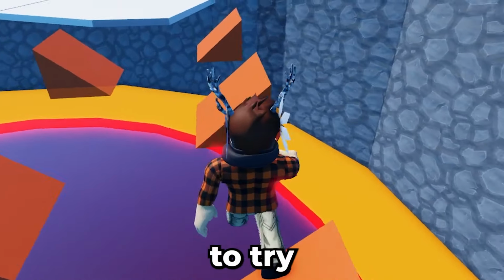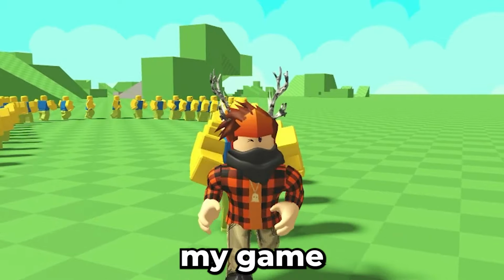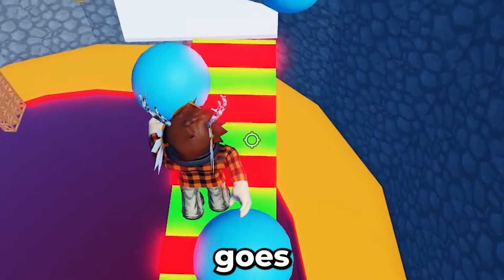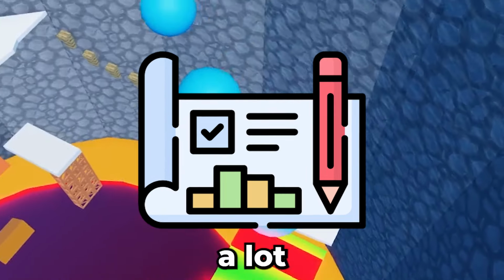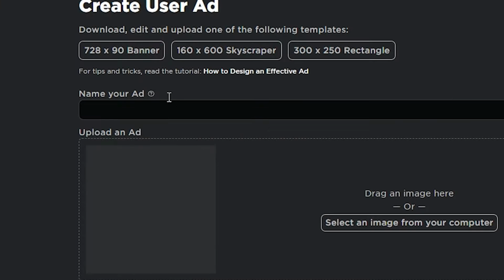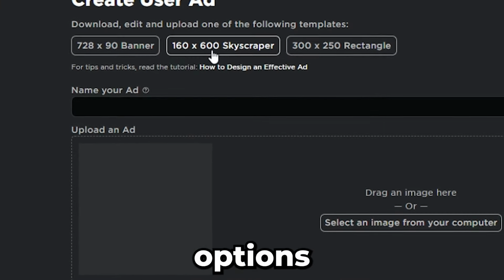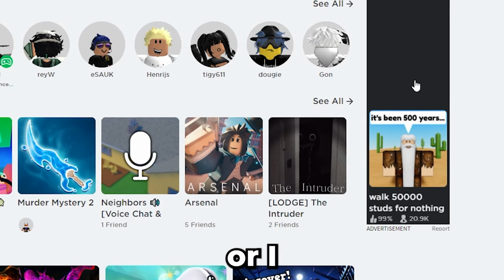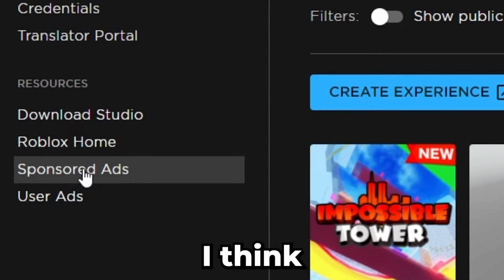But today I'm going to try to bring even more players to my game and advertise it using the sponsored ads feature. If everything goes according to my plan, I should bring a lot of new players to the game and also make a couple bucks. There are a couple of ad options I can do. I can do banner ads, skyscraper ads, or I can just sponsor the game, which I think I will actually do.